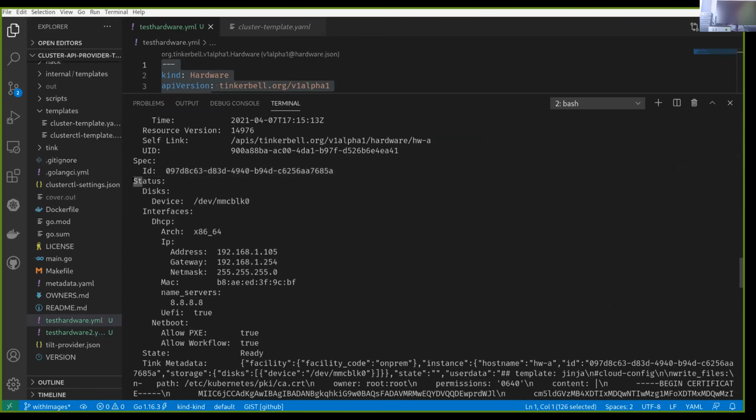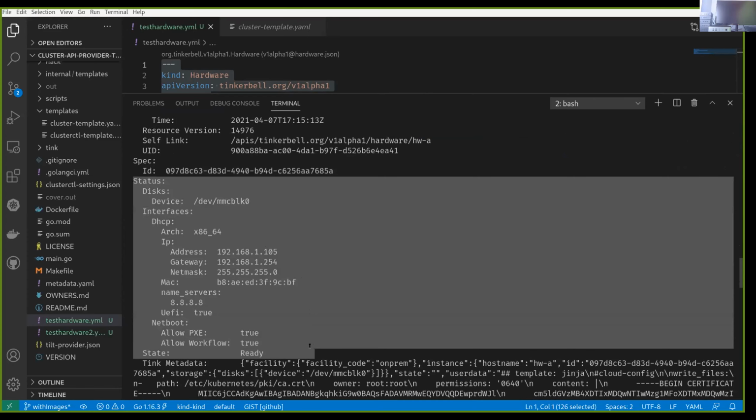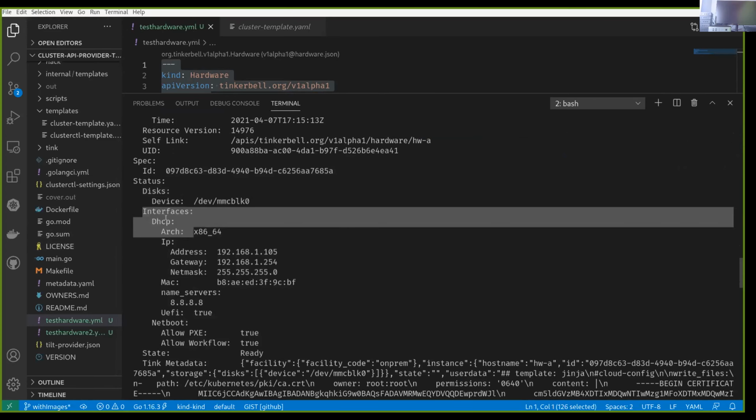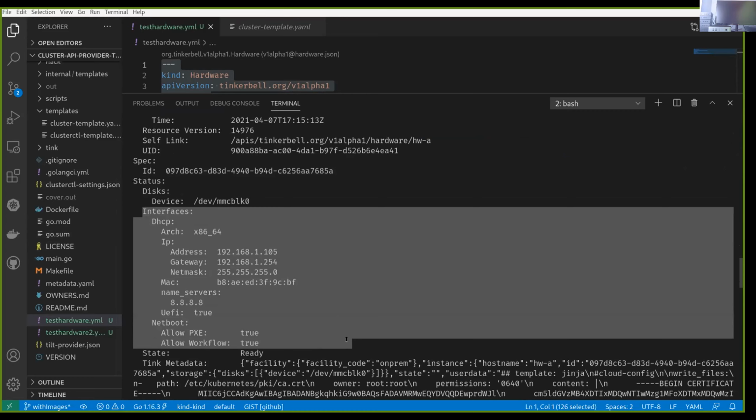But here in the status, I have a little bit more information, and it's getting this information directly from Tinkerbell itself. So we can see that this hardware has one disk device at /dev/mmcblk0, and it has one network interface that's configured to allow Pixie booting and allow running workflows.